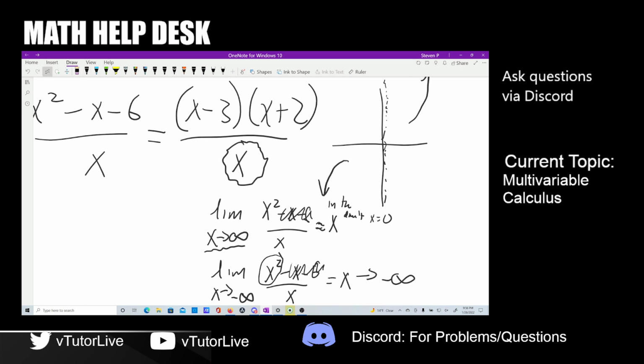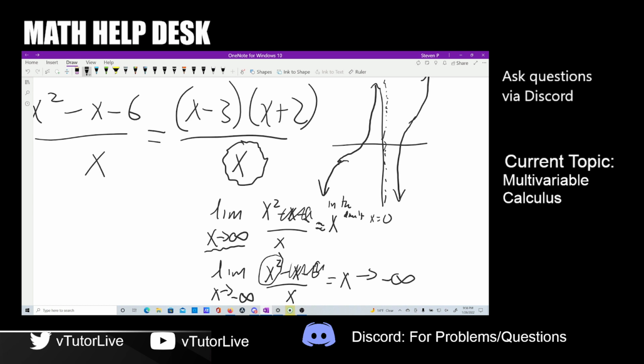I can quickly graph this on Desmos too, just as a sanity check, but I'm assuming that none of you are going to have Desmos on a test. No, I believe it's no calculators. No calculators? Ooh, that sucks. Yeah. There was actually one question in the study guide that is a little bit tricky. Yeah, okay, I got this right. Just graphing it on Desmos, it's kind of a pain to share my laptop screen, but this looks like it changes inflection up there, and it basically looks like that.